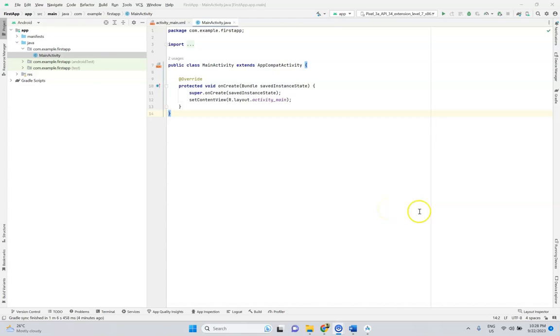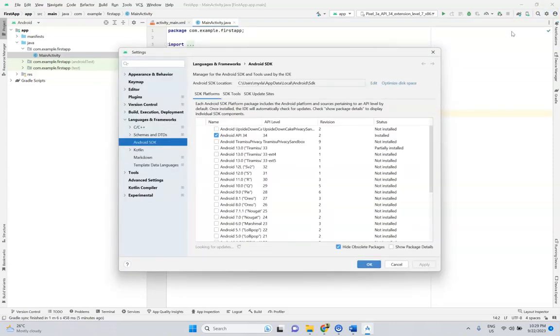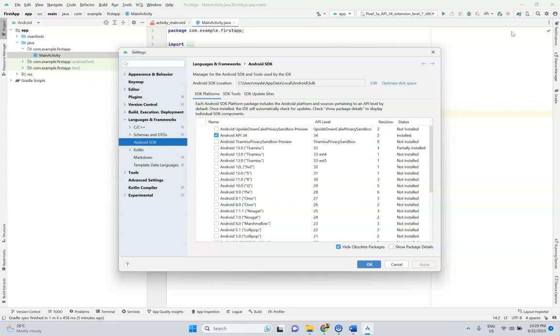Okay, let's continue the installation. At the right hand side, you're going to see SDK manager. So either at the area here, or you might need to click the setting, and then you're going to see the SDK manager, and then you can click it. So first of all, you can see you are in the Android SDK manager user interface.